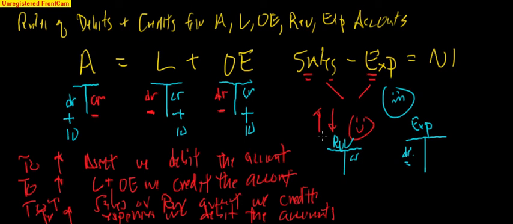Again, as we work with these and as you post transactions and you see it happening, it will make much more sense. But just to introduce double entry accounting and the rules of debits and credits, depending on the account that we're working with: asset accounts have debit balances. Liability accounts have credit balances. Owner's equity accounts have credit balances. Sales accounts have credit balances. Expense accounts have debit balances. And those are just the rules of accounting. It's just how it works, how it balances. It's part of generally accepted accounting principles, and it will make sense.